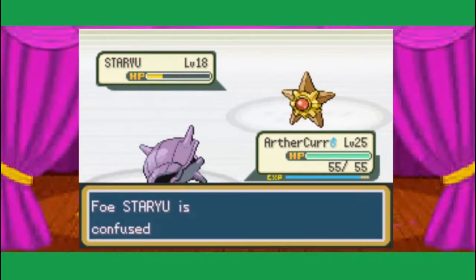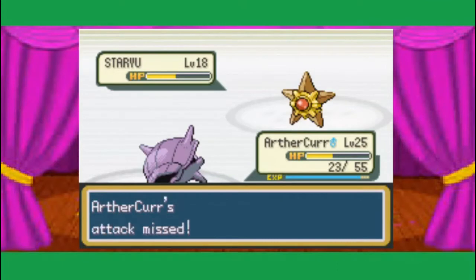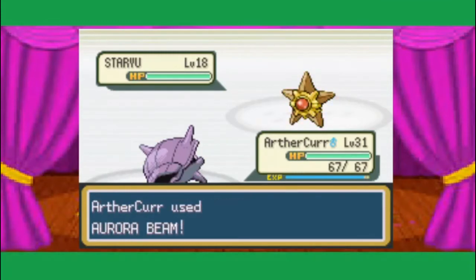So I head down to Vermilion City and take out all the trainers on the way, and clear out most of the trainers off of the SS Anne. Then, at level 31, we head back and finally get the win.